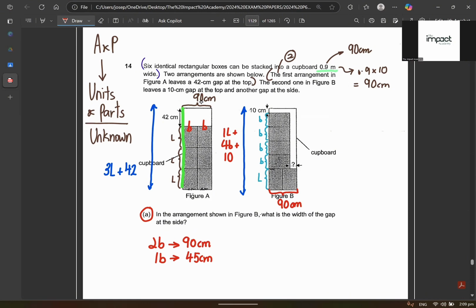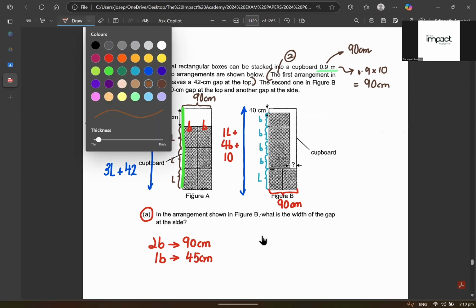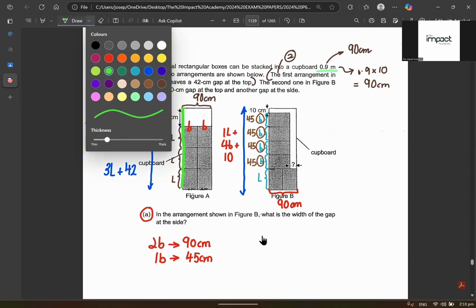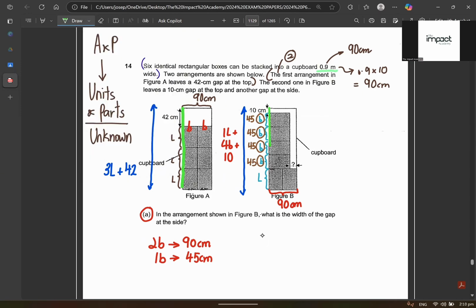And if you know that 1 breadth is 45 cm, we can quickly do one thing. What is that one thing that we can do? We can convert all of this B to 45 cm. So this is basically 45 over here, 45 over here, 45 over here, and 45 over here. So this entire part itself, we can really form an equation.